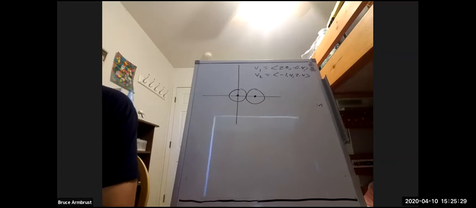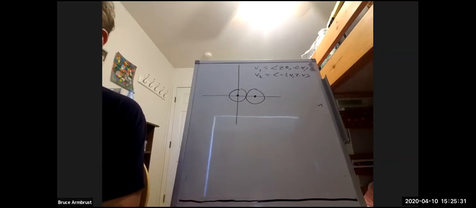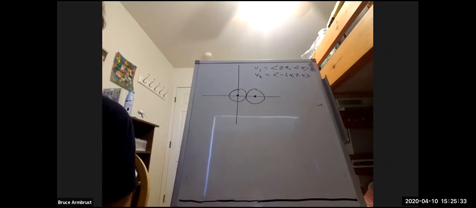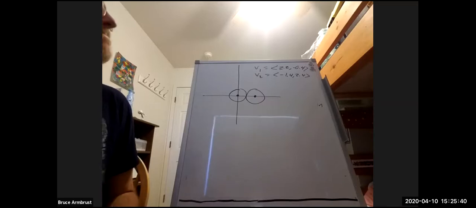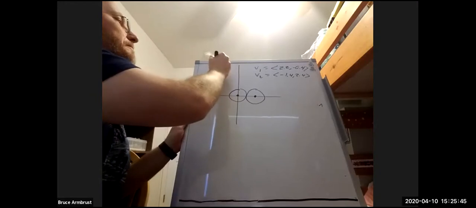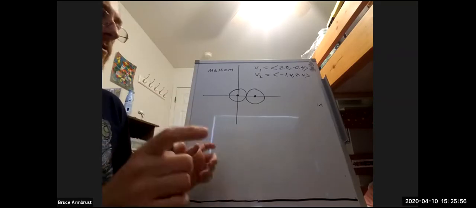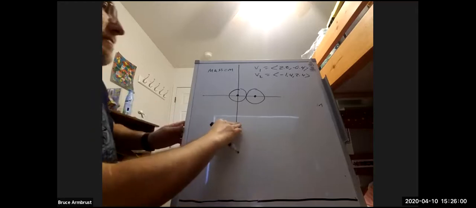All right, now the other thing that we don't have are the masses. But if you go back and look at that question, it does say that they are two identical billiard balls. So we're going to go with that they have the same mass. And let's just call it M. Okay, so we've got mass M. So for any one of these, we want to do the before collision and after collision calculations, because then we can set those two equal to each other because we know we've got conservation.